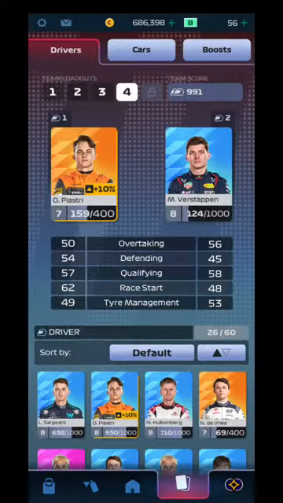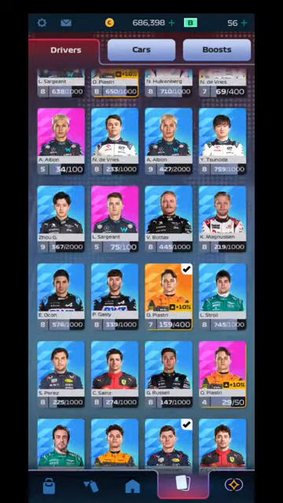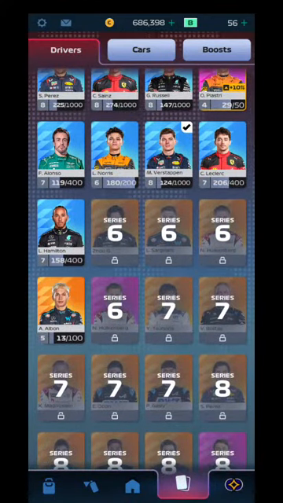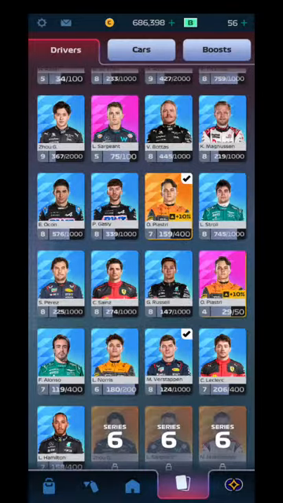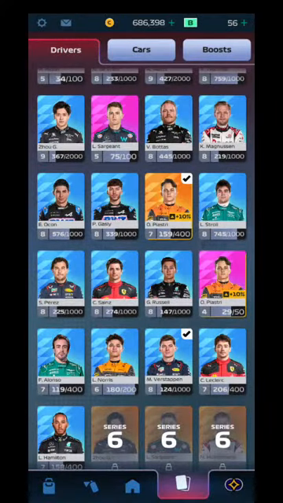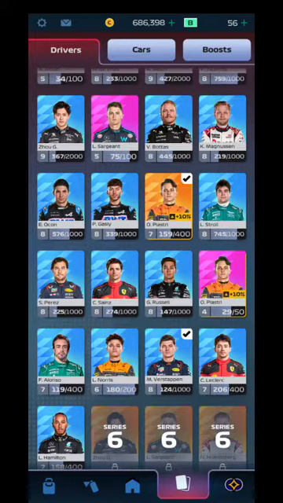Set up drivers. I'm trying Piastri with a 10% level 7. Normally, it would be Hamilton or Leclerc, but 10% is too tempting. Piastri is just too low. His race starts good, but everything else is rubbish. Really bad. Is it epic as well? Three levels better, rare seems to be better. Anyways, compared to my normal driver, which is Charles, he's definitely better. And it could help with the team score.